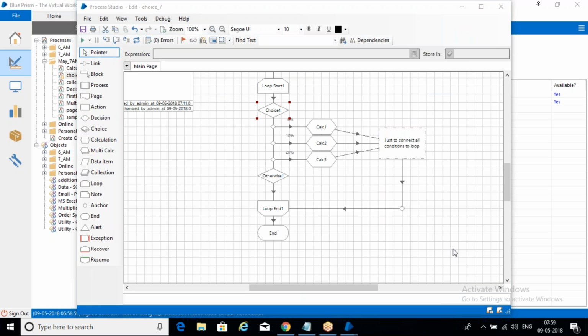Okay, if you use multi calculation, what will happen here? Multi calculation will execute all the expressions at the same time, right? Assume one expression is for 10%, one for 20%, one for 30%. If you use that and give links like this, for 0% it will calculate all the records and give only 0%.